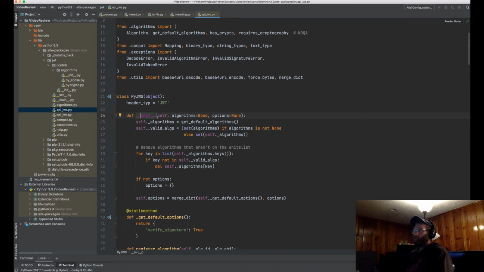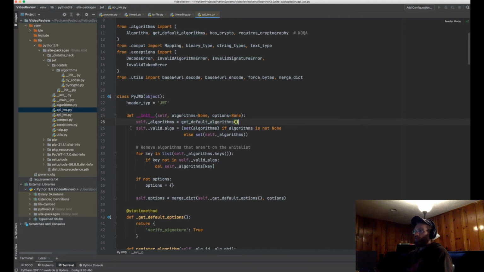And then let's look at the initialization method. It has self, algorithms defaulting to None, options defaulting to None, and both of those are positional or keyword arguments. Then it sets self.algorithms to this function that was imported called get_default_algorithms.